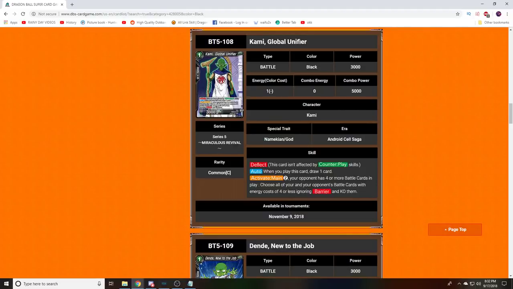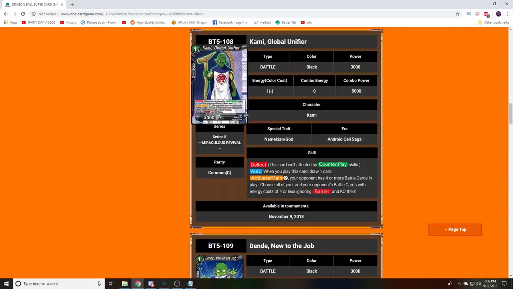Anyways, activate main for 2 energy. Your opponent has 4 or more battle cards in play. It's supposed to say "if your opponent has 4 or more"; it legit doesn't even say "if" on the card. Your opponent has 4 or more battle cards in play. Choose all of your and your opponent's battle cards with an energy cost of 4 or less, ignoring barrier, and KO them.